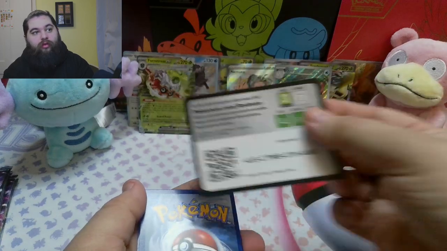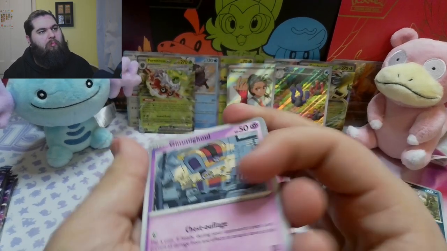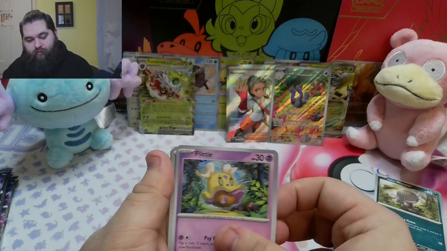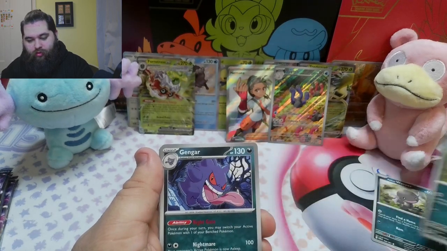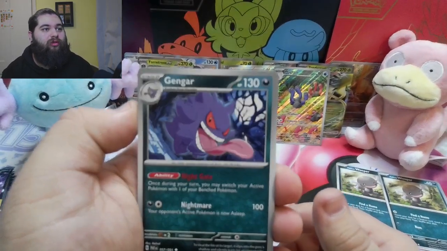We've got a code card. We've got an energy. That's three packs in a row. Water energy. Ooh. Scraggy. Flittle. Paldean Wooper, but he's going to join his friend down here. I don't care if they're not shiny or anything. I love them. Look at him.